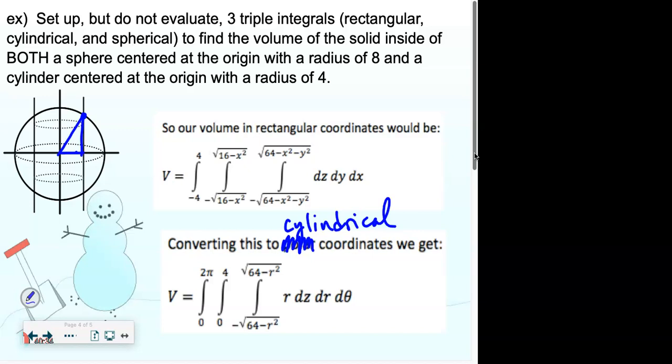So since my phi for the ice cream cone went from 0 to pi/6, to get the rest of it, I'm going to start at pi/6 and go to pi/2. Like this is pi/6, and then this is pi/2, right? Because we're going from here this way, right? Does that make sense for phi?